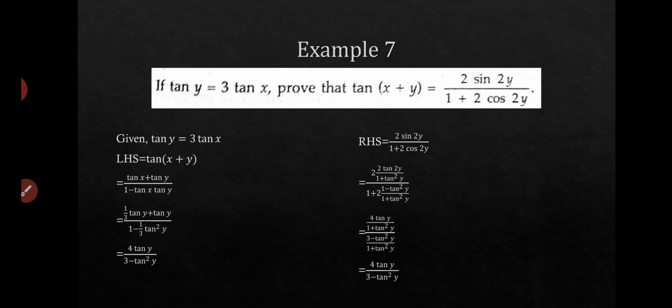Now here in this part of the chapter you have seen that a problem can be proved from the RHS side to the LHS side. So there can be such problems, and also there can be problems where you may have to prove the LHS and RHS separately. Next, now the last one.